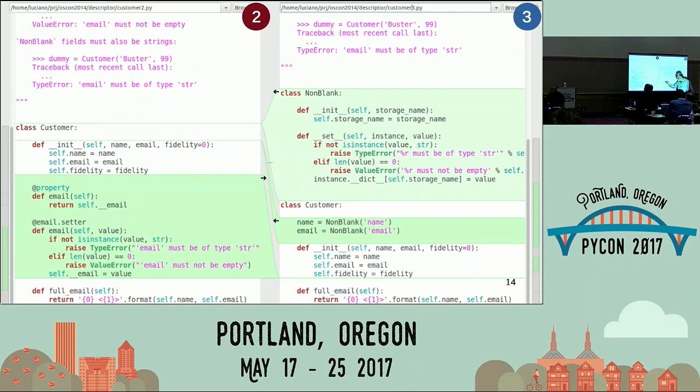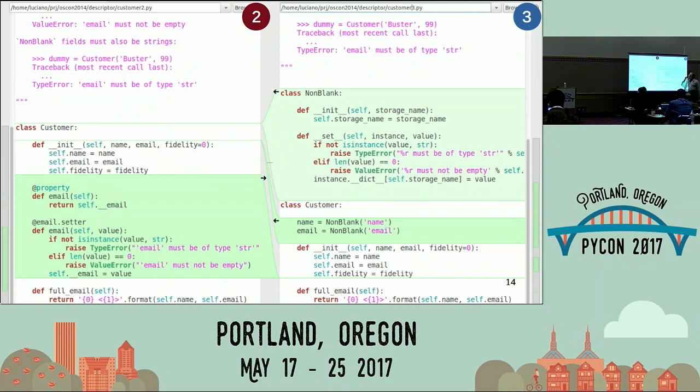But what happens is, when you do this, immediately in the init, where I'm actually assigning the values, this is already operating. This assignment here goes through the set method of the descriptor. So this code is already protected by the business rule that is implemented here, as is any other code that takes an instance of customer and tries to assign to .name. Okay? So this is a very important point, that in the init here, we are already taking advantage of this functionality. So this is already guaranteeing that if I pass a blank email, this will give an error.